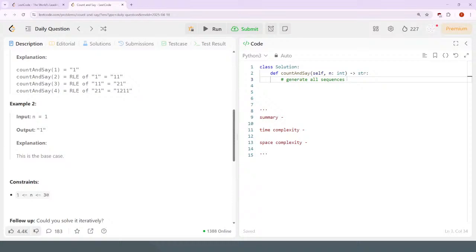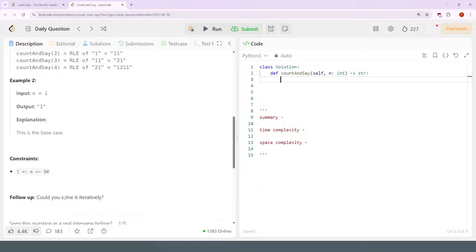N is 1. Okay, I'll try to figure out if I need to do more than that. In theory, follow-up: could you solve it iteratively? Okay, maybe I can just do the follow-up. So I'll just use a for loop here.